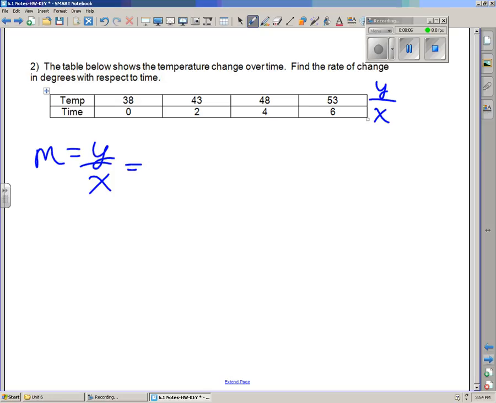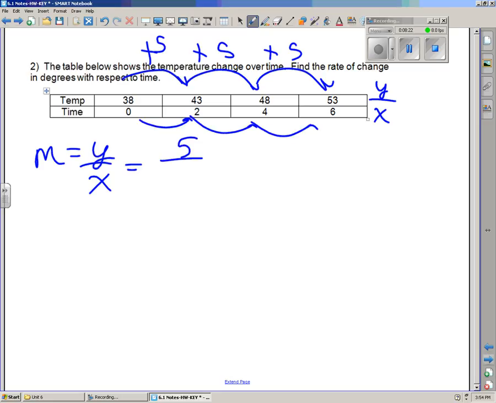Well, if we look at the difference from one temperature to the next, each time we've got a constant rate of 5-degree increase. So that would be our top value. On the bottom, as we're going from time, I'm assuming this is maybe hours. I don't know for sure, but it's increasing by 2 each time. So assuming that we're doing this temperature per hour, it looks as though 5 divided by 2 is what we're setting up, which really means we're increasing by 2.5 degrees per hour, per unit of time. I don't really know if it's hour.